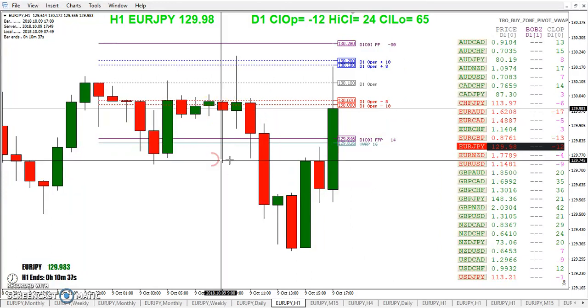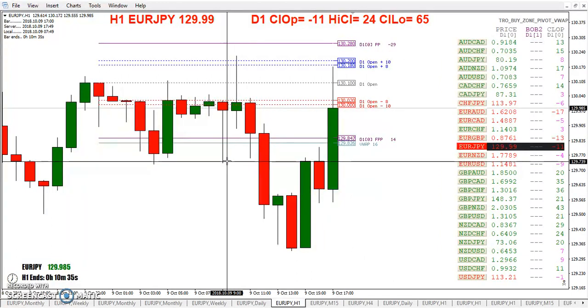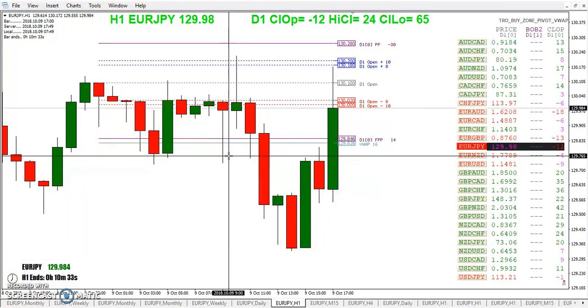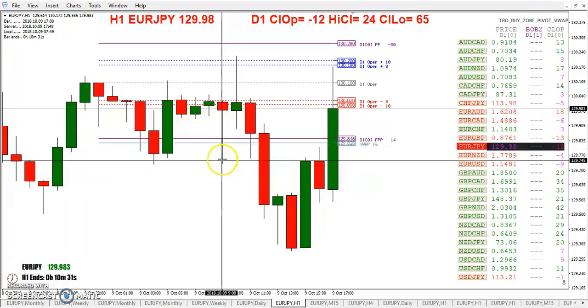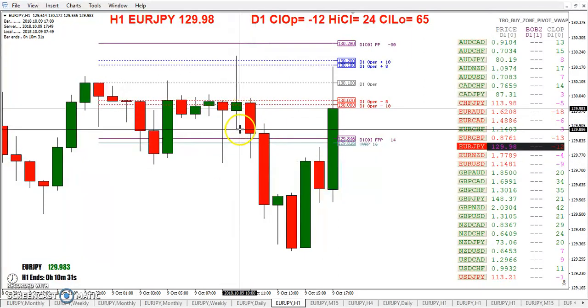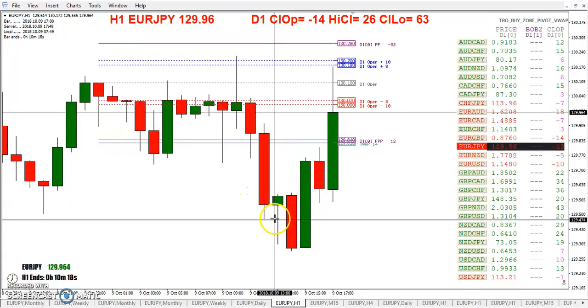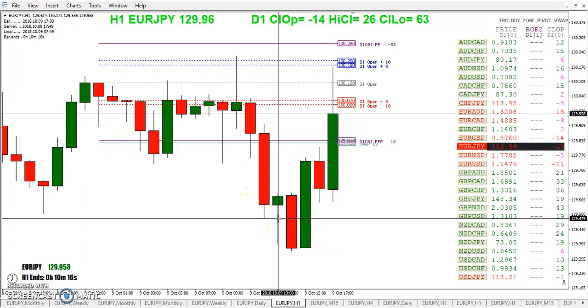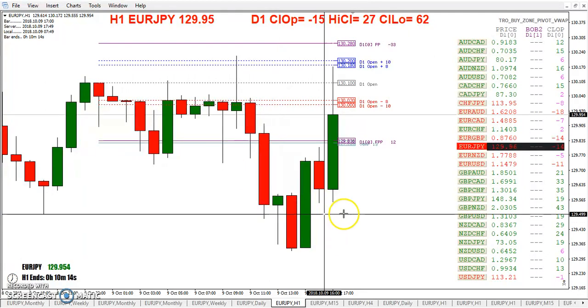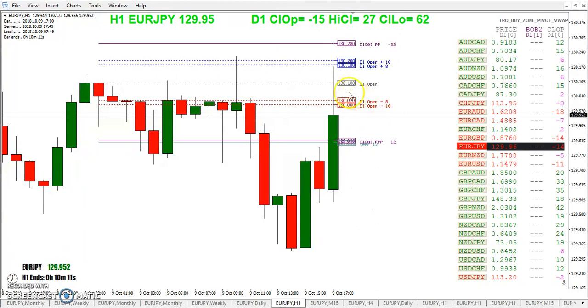And once again, you can see right there was the short. So when it came back and exited this wick zone area here, take the profit. Once again, another short here. Actually, that wasn't a short because that was outside of the zone. But you had a chance to short here. Very nice profit. You probably punched out about right there, which is okay. And that was it. Simple trades.